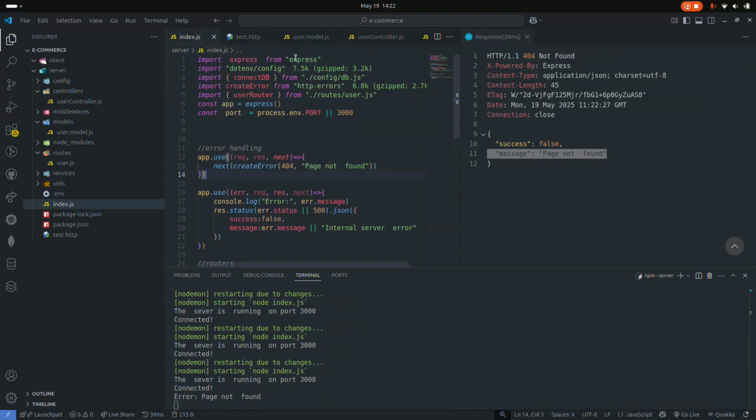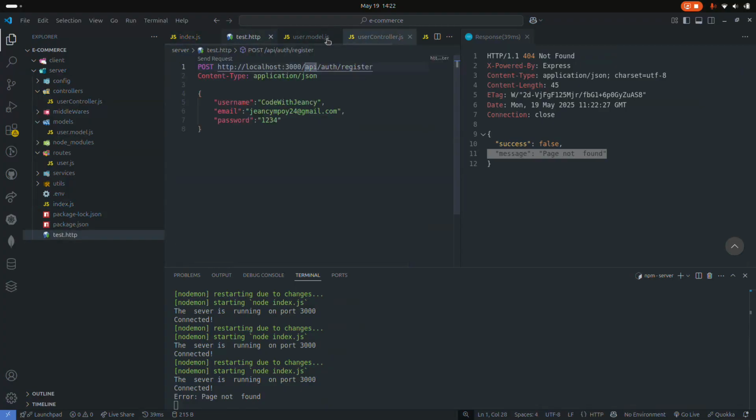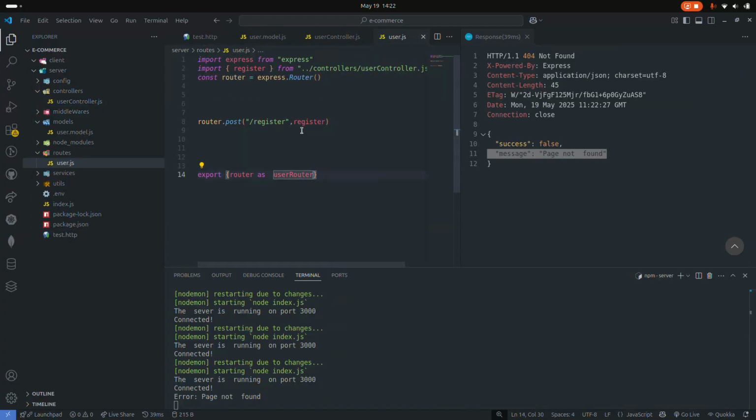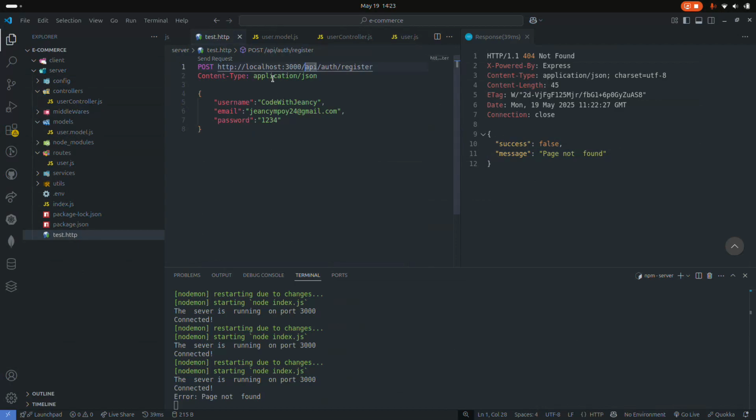Nice. We have a problem with our router. As you can see, we have a problem with our router. It is register. Okay, post register, and then here there's localhost 3000 api auth register.